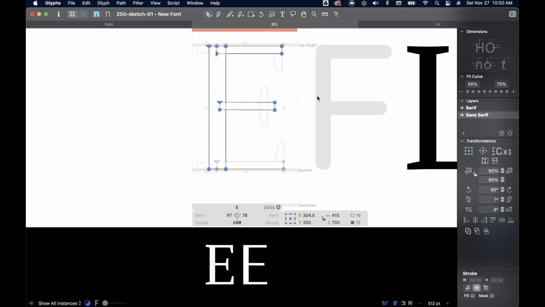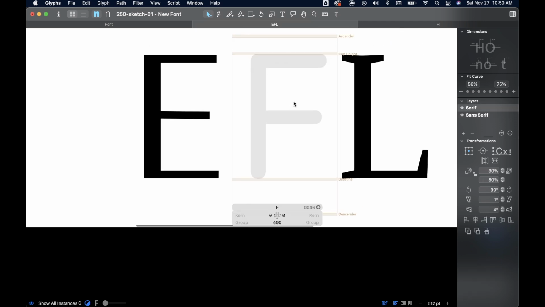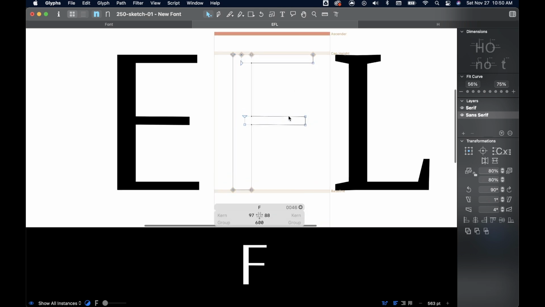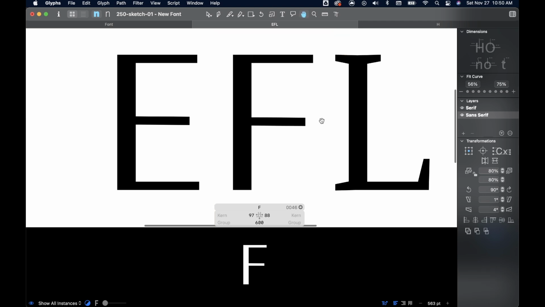Then I'm going to duplicate this and bring it into our capital F. Starting on our sans serif version, I'm going to paste those there and say, you know what? He's pretty good. I could even bring down my crossbar a little bit. Again, now that we don't have this stroke down here, he might feel a little bit heavy on that top there. So we want to balance out these optical spaces. Just a couple arrow keys down, maybe all your font needs.